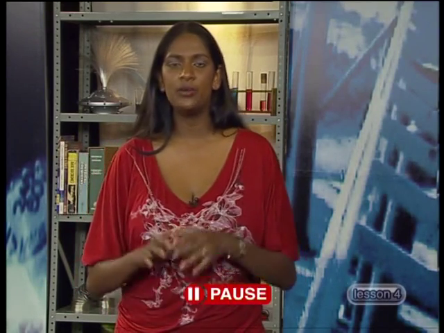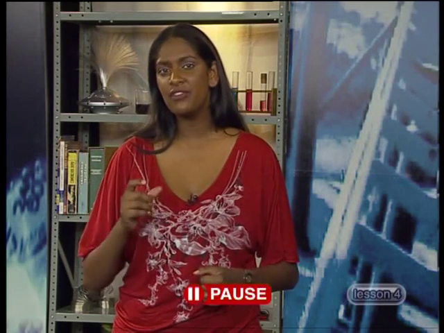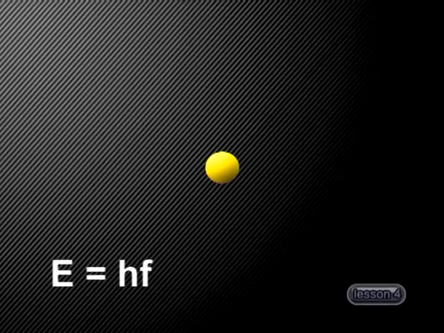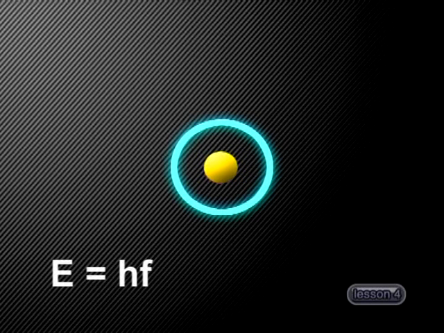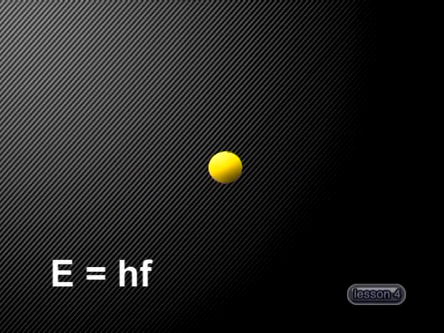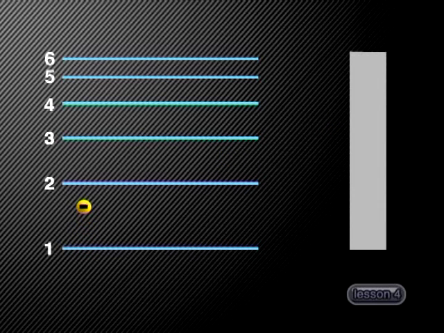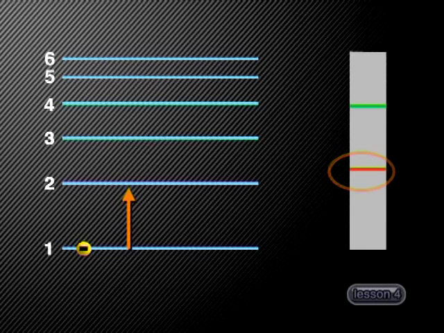When an excited electron drops down to a lower energy level again, the energy is released as a photon of light. The energy of the emitted photon equals the energy difference between the two energy levels. Since the atoms of each element have a unique set of energy levels, the frequencies of light that can be emitted are unique to each element and can be used to identify that element. We can use Planck's equation — energy emitted equals Planck's constant times frequency — to relate the value of the energy and the specific frequency of the light emitted. So this red line on the hydrogen line emission spectrum corresponds directly to the movement of an electron between two energy levels that are close together, while the blue line corresponds to energy levels that are further apart.